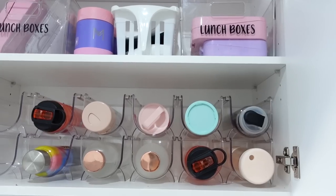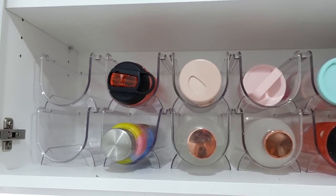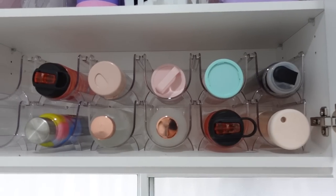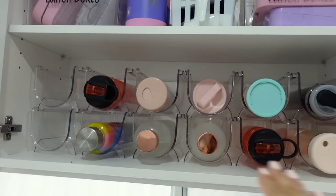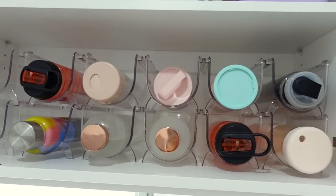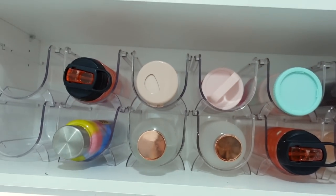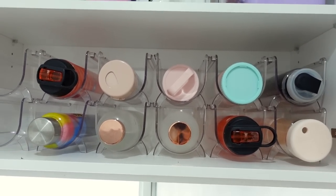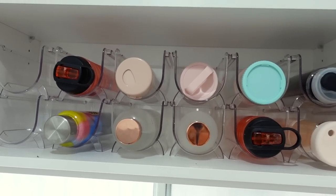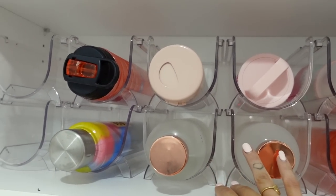Next up is how to organize drink bottles and kids' lunch boxes. At the bottom I've got cheap wine bottle holders from Kmart. The benefit of doing it this way instead of vertical is you're not going to be knocking them over and you can see everything. Another way is a wine rack with little shelves. I also use this for the kids' long recess containers. It fits drink bottles that are too tall to stand upright. You can also use a Lazy Susan — if you don't have the depth but you've got the height, just go up.